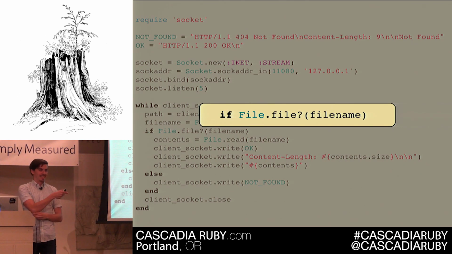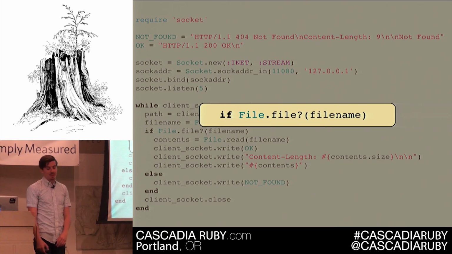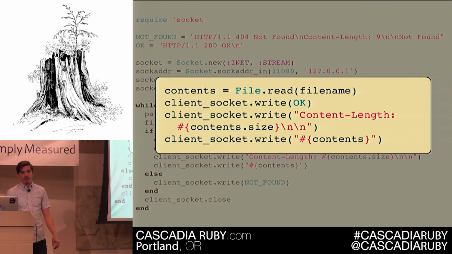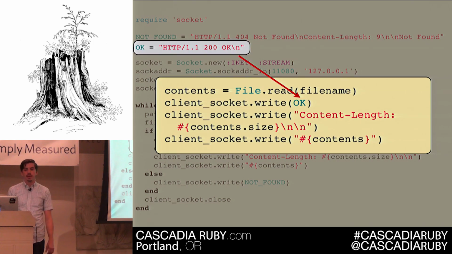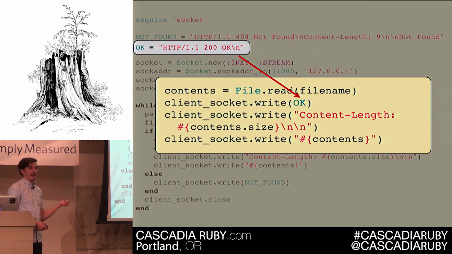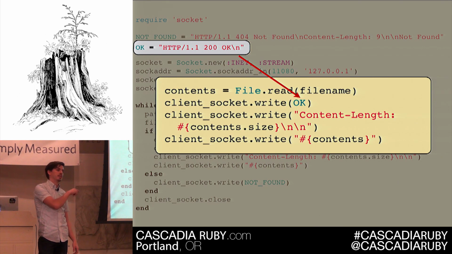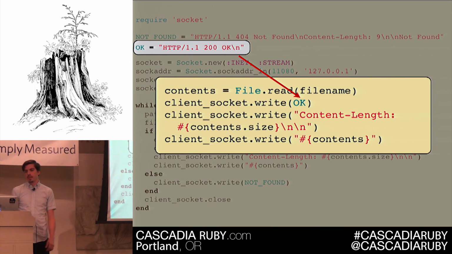So if the file exists and is a file, then we're going to return it to the client. First we read the file off disk. We write out the 200 OK. This is the first line. We write out the content length. The browser gets unhappy if you don't send this, so this is my one header that I'm sending. And then we have those two new lines and the contents of the file. And you can see we're calling write directly on that file descriptor.